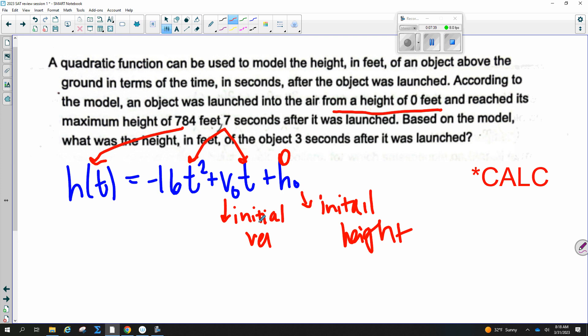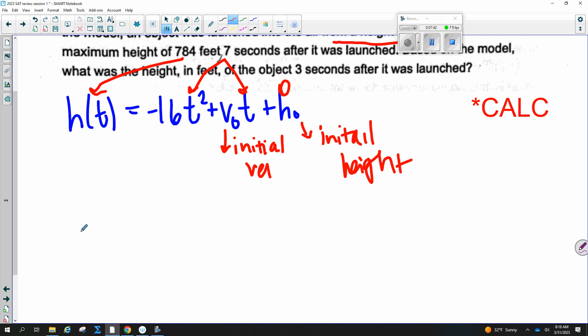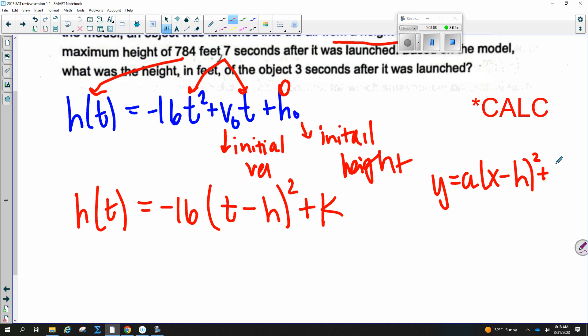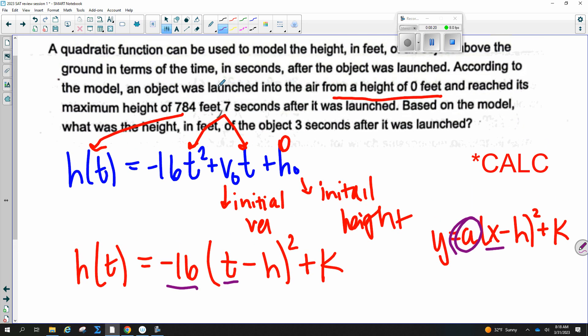Another way to do these are by using vertex form. We do T minus, where H and K are the maximum. This is like an X. T is just your X variable. So you may have seen this also written like this. And I would know that formula for parabolas. Because this is really just a downward parabola. Because of gravity, we have a here at negative 16. And then time is our X. And then we have actually a maximum. So they gave us this maximum right here.